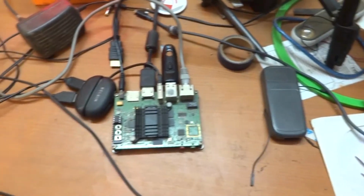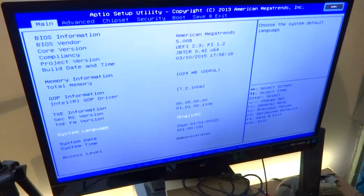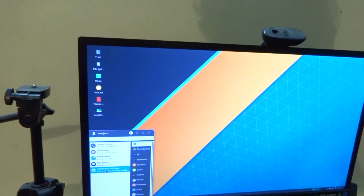So I have Manjaro on the bootable drive here, so let's go ahead and power it on, and of course it is connected to the display, and let's go into the BIOS. So it detects the boot drive fine, and let's boot from it. Well, that booted pretty well. Alright, so it looks like we booted up pretty well, and what I really want to see is how the RAM usage is on this thing.